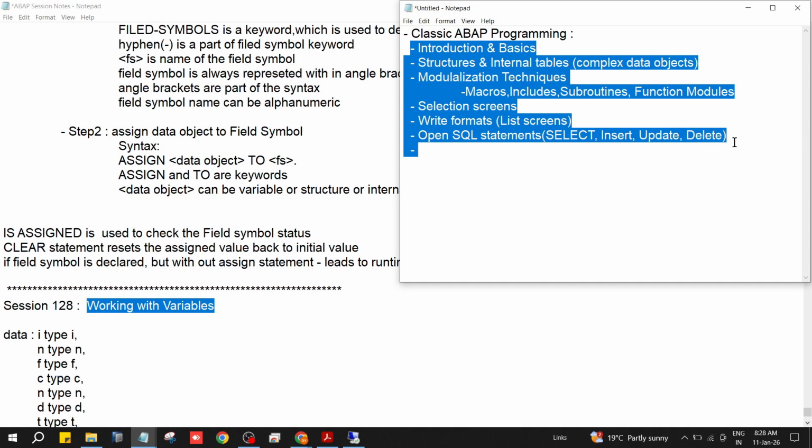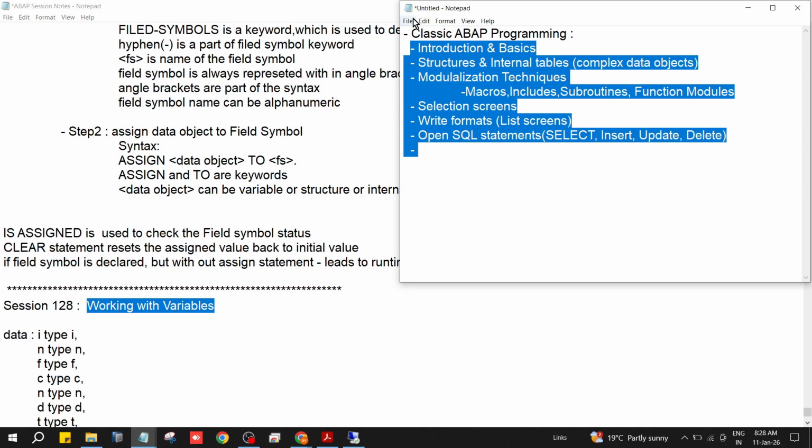Whether you work in classic or OOPS ABAP or HANA ABAP or even Cloud ABAP, the foundation remains the same. If fundamentals are not clear, you cannot understand the code and you cannot debug it either. That's why it is good to have in-depth basics. Then only you can work effectively and efficiently in the project. That's what I believe. Companies also believe that, right?